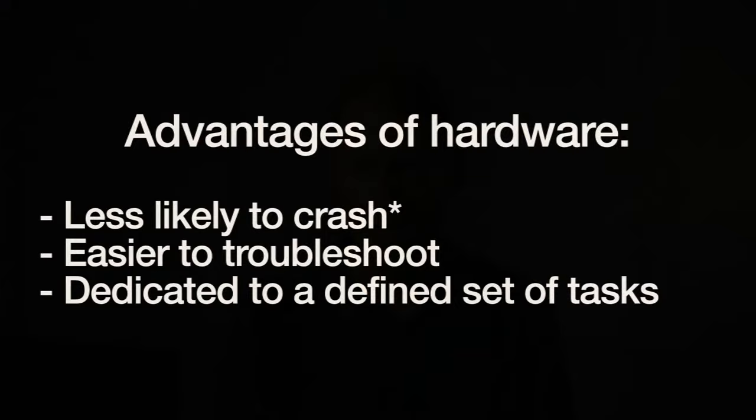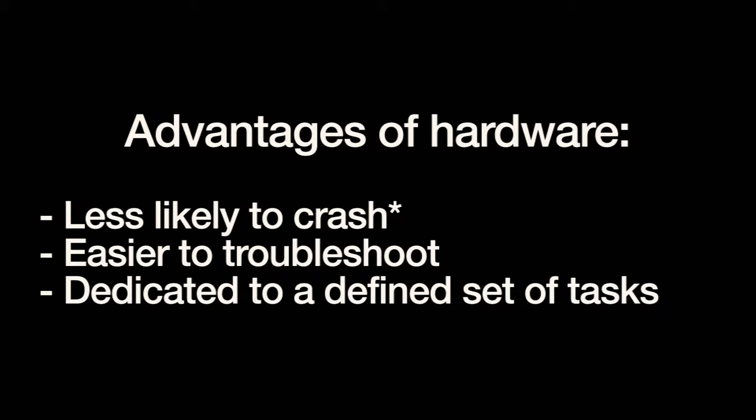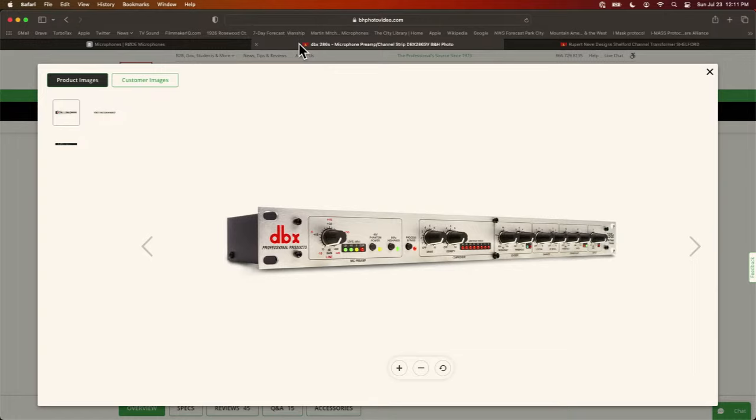Hardware is usually dedicated to a very specific task or set of tasks. So for example, if we go back and take a look at the DBX286 again, if I pull that back up here, here it is. For those that are not familiar, this is a channel strip. You plug in an XLR microphone, there's an input on the back. The first knob is a preamplifier. The second set of knobs is your compressor. After that, you have a couple of other processors. I'm not going to go through all the gory details, but a similar type thing again with the Shelford channel.